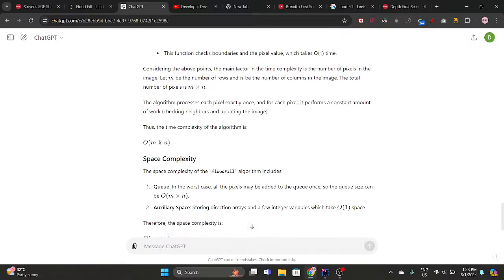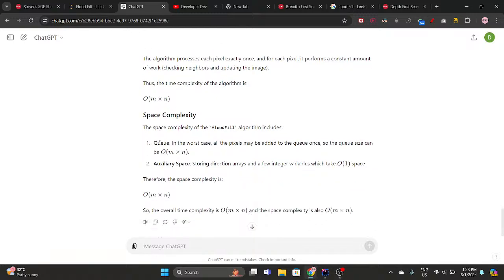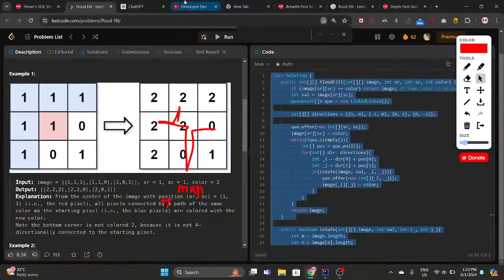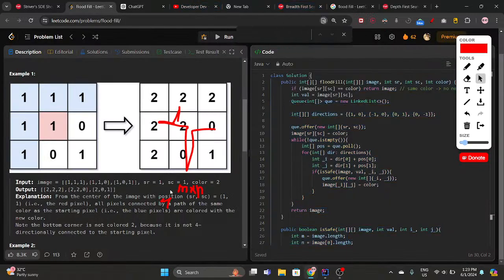It will check every m into n element, so it will check all the elements in the grid. So not 4 raised to n, because it's not doing visited for all.